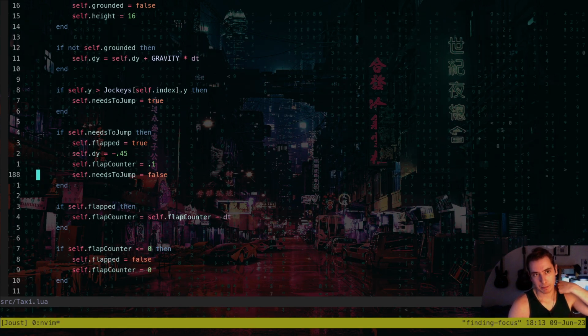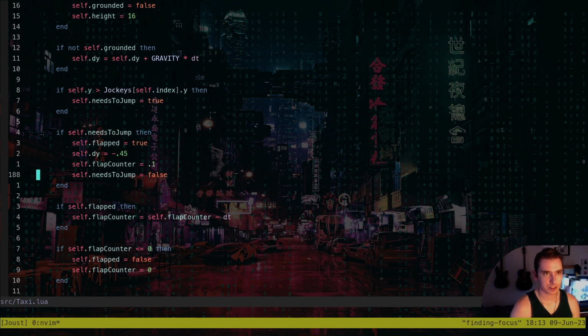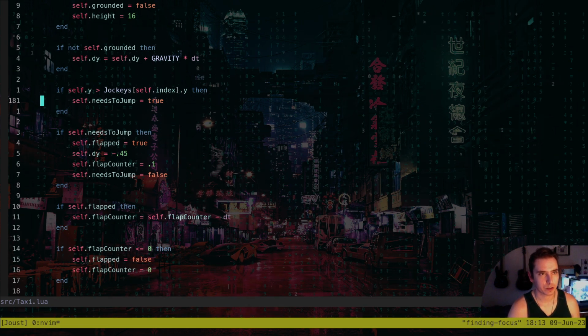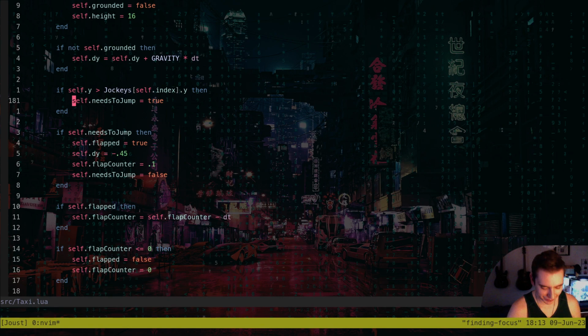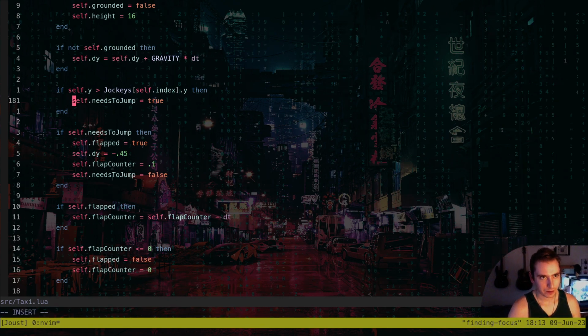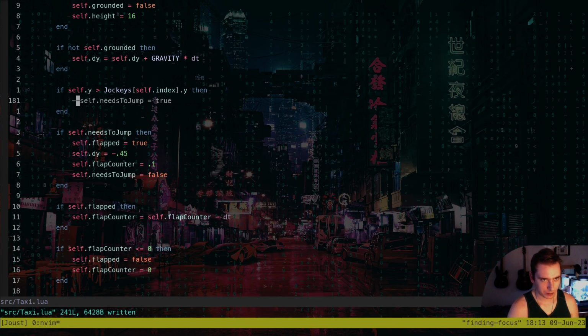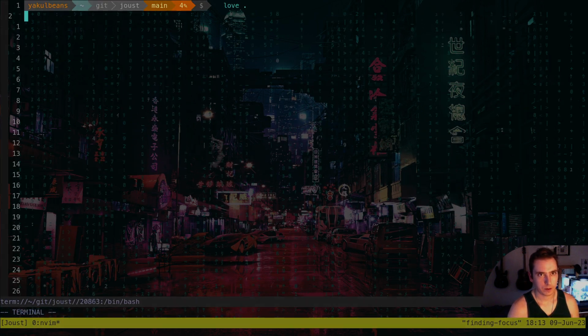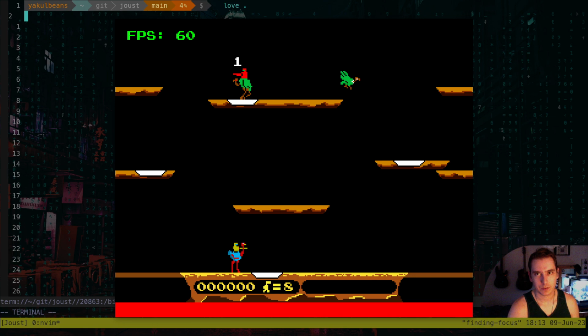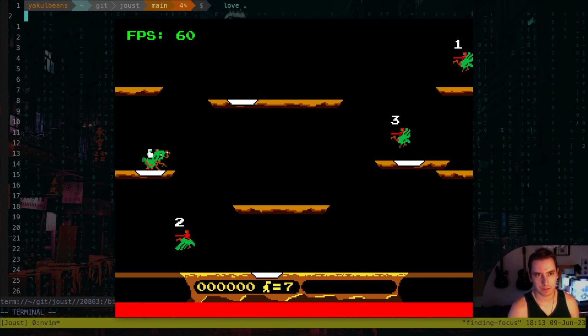So we need to change this, but I'm afraid when we change this, it might screw up the bug that we're trying to address. So for now, I'm going to say no longer needs to jump based on its jockey position, and that fixed it.